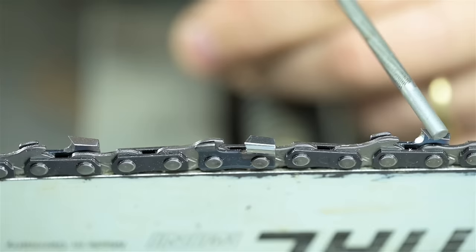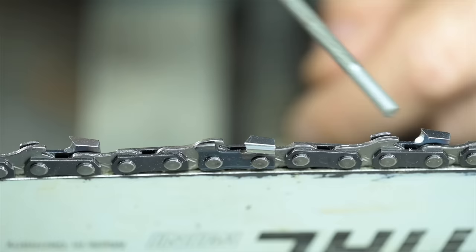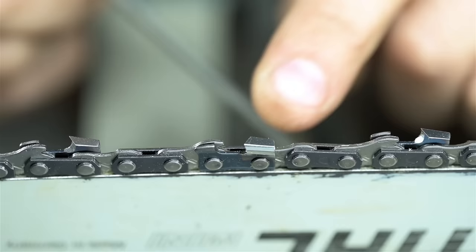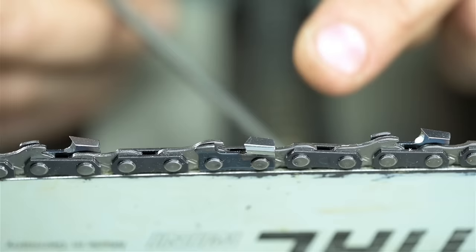There are both right hand and southpaw cutters, and they alternate. Right, left, right, left. These are what you sharpen with your file or your grinder. There's one more thing I should add as it relates to the grinder. There are different kinds of cutters. Your chain might not look exactly like this. I mean, close, but different.